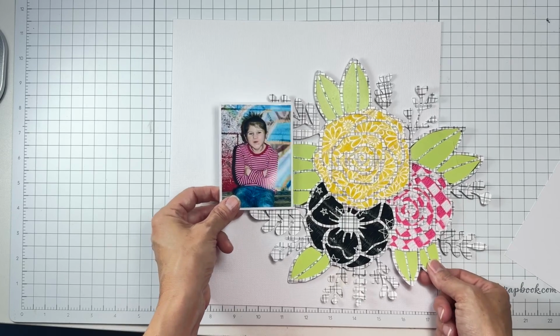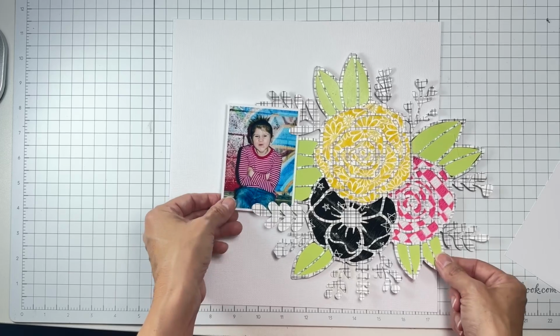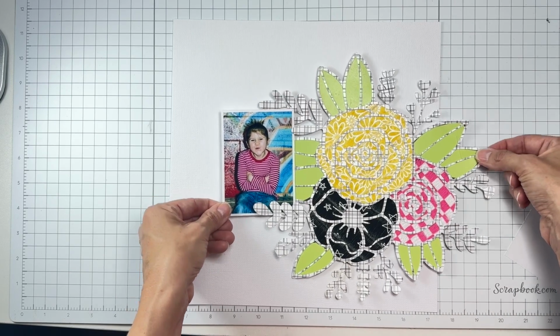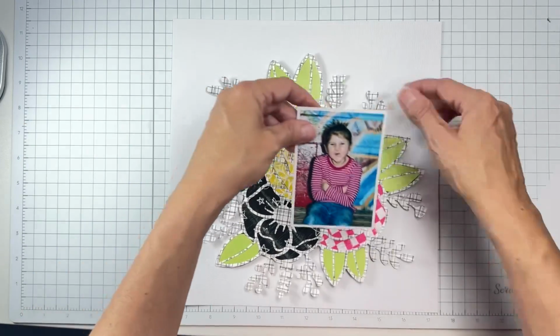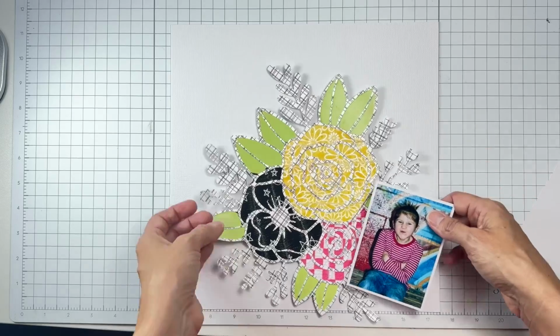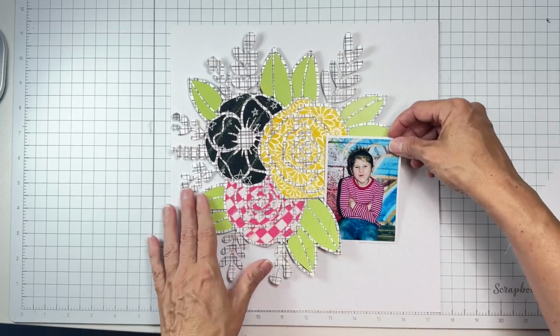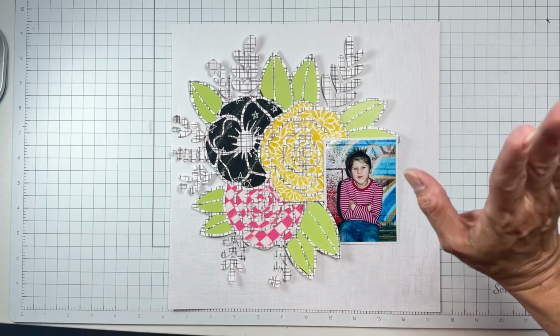Great. And then this little cutie patootie might have her, see, I didn't even need all that green. Might have her go about here. I'm not quite sure yet. Let's see. If I went this way, ooh, this is kind of a natural spot that she can be partially tucked. Okay, I totally love that. All right, I have that.